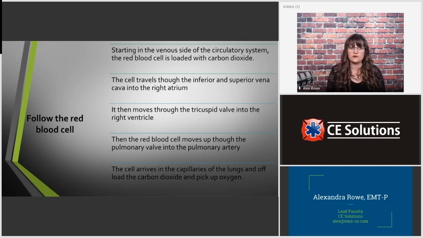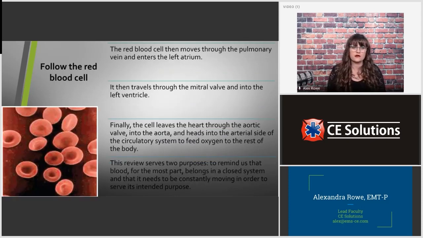The difference here with the pulmonary system is, remember, all arteries go away from the heart and all veins come to the heart. So from the right ventricle, it pumps through that pulmonary artery, and it ends up in the lungs. It goes all the way down to those capillaries where diffusion takes place, right? There's a higher concentration of carbon dioxide in the body, and it switches and trades it out to pick up more oxygen so it can travel to perfuse the organs.